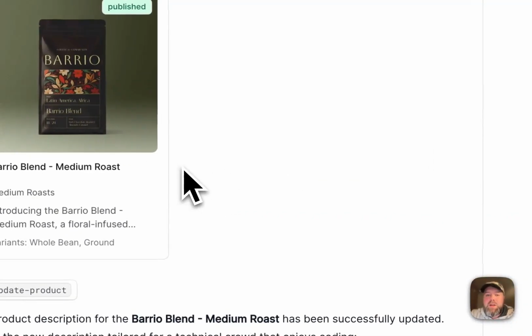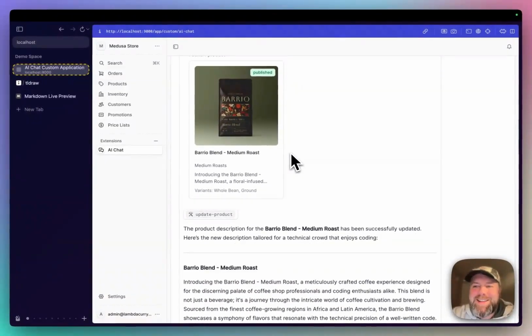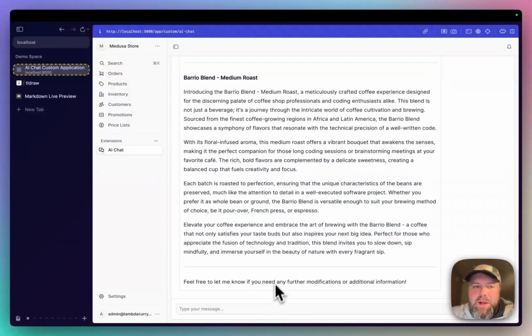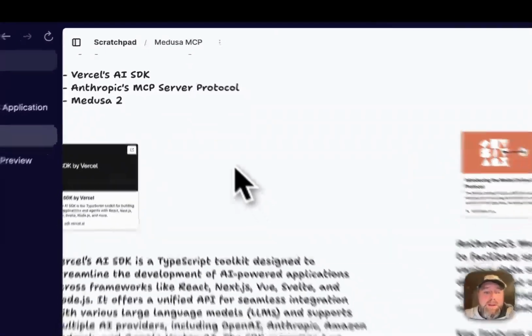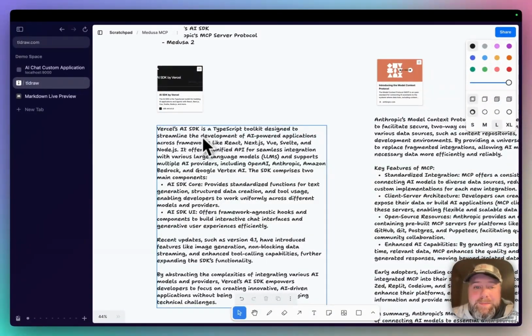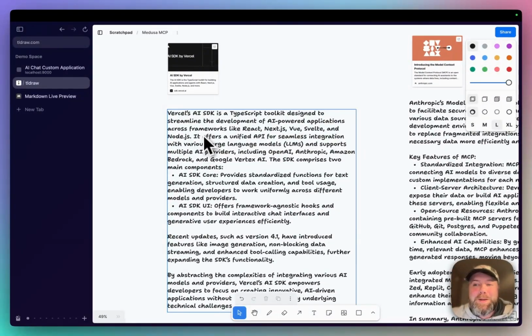So it's a pretty new way of working within an e-commerce experience, I think. There's still a lot I've got to figure out of what's a good experience within a chat flow versus maybe some AI automation within the actual pages for Medusa. But yeah, we're just getting started. Also, there are three new technologies that I've learned as part of building this. And one of them is Vercel's AI SDK.